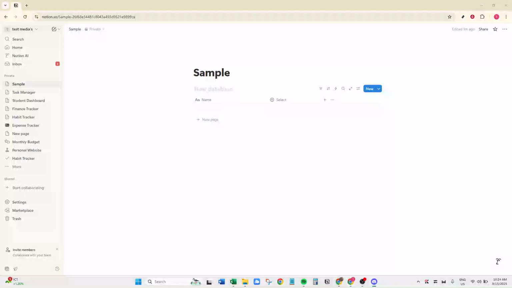In today's video, I'm going to teach you how to use Notion's conditional formatting. Whether you're a beginner or a seasoned Notion user, learning how to leverage conditional formatting can significantly enhance the clarity and visual appeal of your databases. It also helps to improve the organization of your projects by making critical information pop out at a glance.